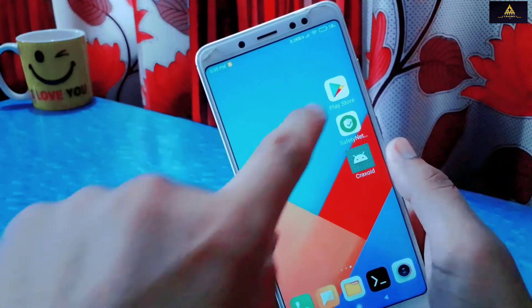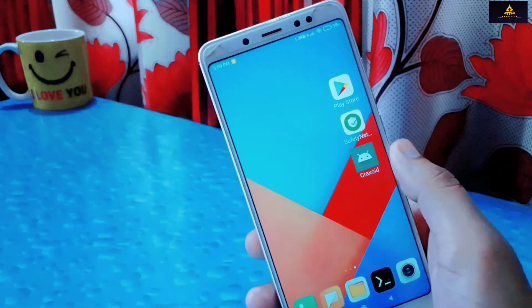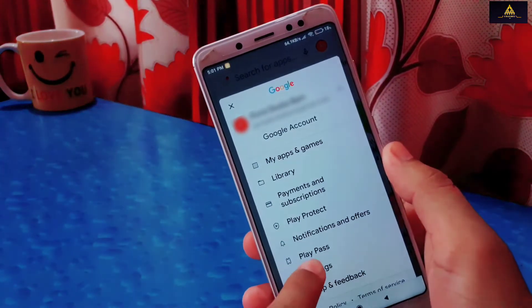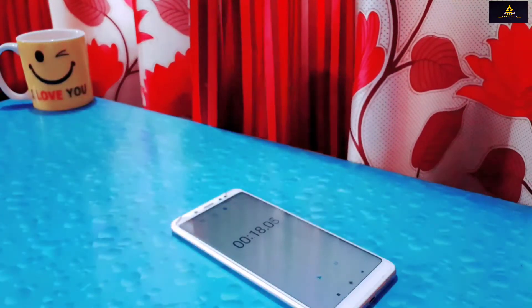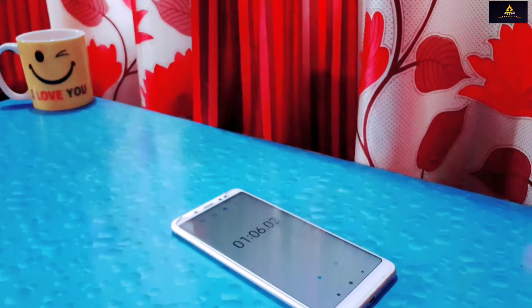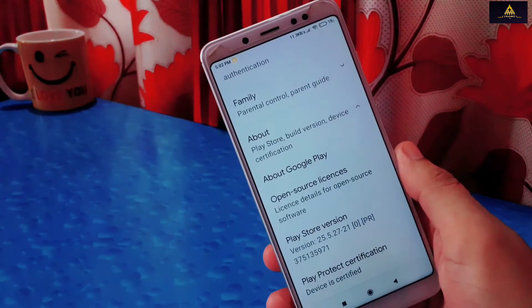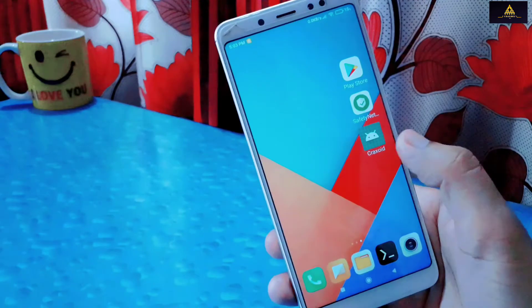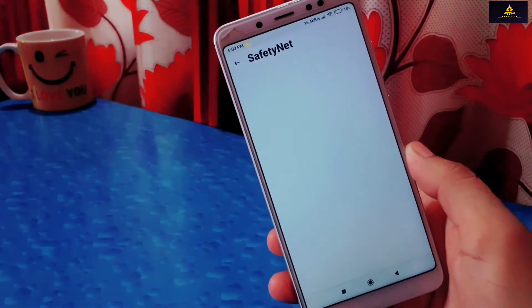Now go back and again open Play Store. Wait a few moments if it can't start. Check the Settings section — Play Protect certification is not showing yet, so as in the first method you have to wait about 2 minutes. After about a minute, check Play Protect certification from Play Store, and you can see device is now certified. So this is our second method. If it also does not work on your device, try our third method.